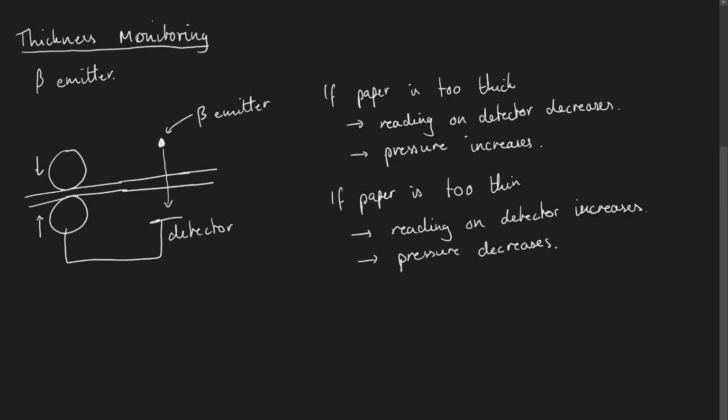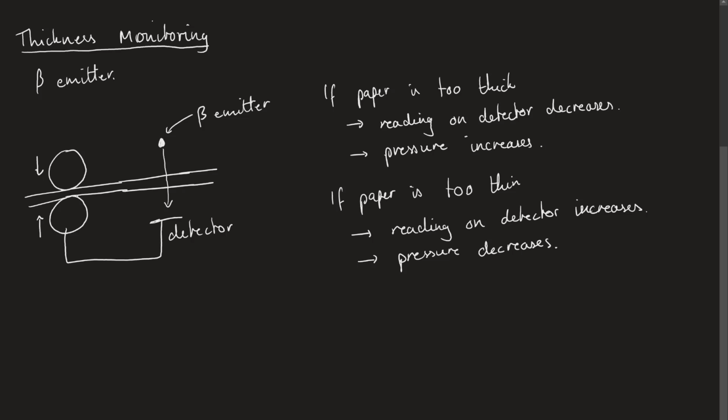And a fair question to ask at this point would be, why exactly is this good for beta? For the alpha decay in the fire alarm, it's fairly straightforward that you want something that can be stopped easily, so that you will always have the ability to stop it just by adding a few smoke particles. In this case, we want something that can be emitted through, but will still change intensity depending on the thickness of something. If this was alpha, for example, and we had paper in front of it, alpha is going to be stopped by paper every time.